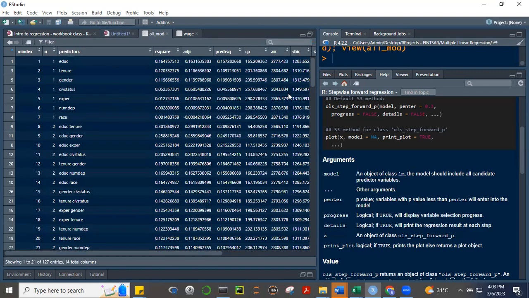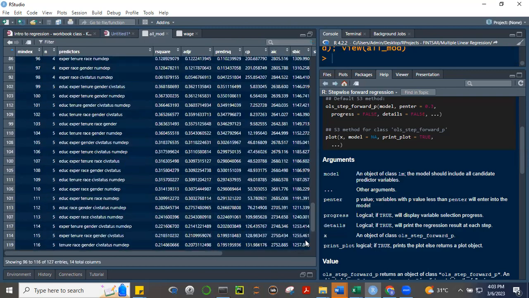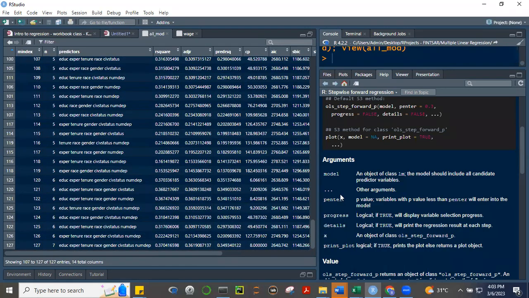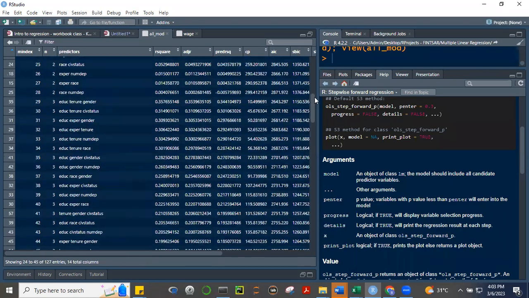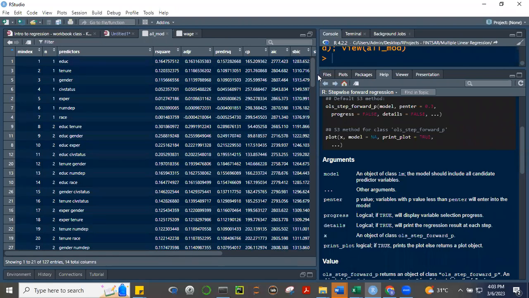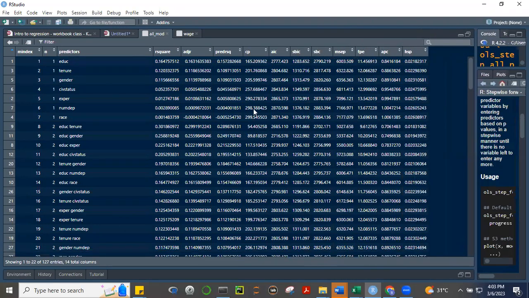Take a look at this. There are 127 observations here. And it gives us, class, very fast, all the possible combinations. Here, the 1 means the N, just 1 predictor. So if you're just using 1 predictor, based on adjusted R squared, education is the best.